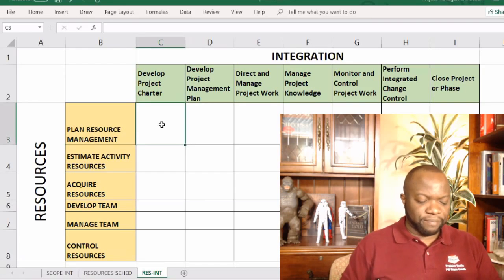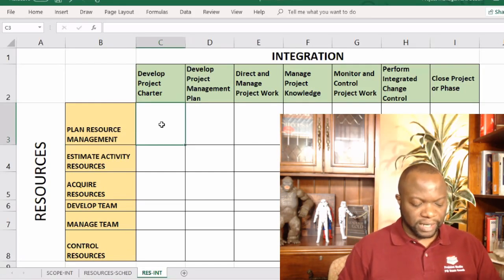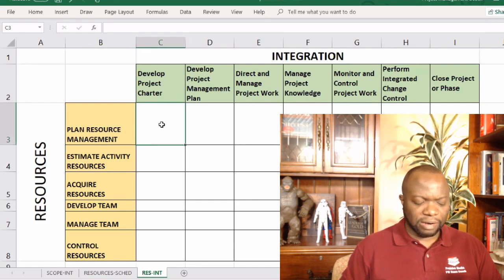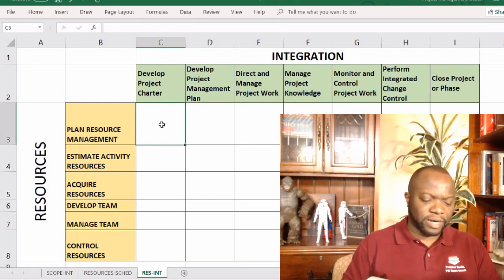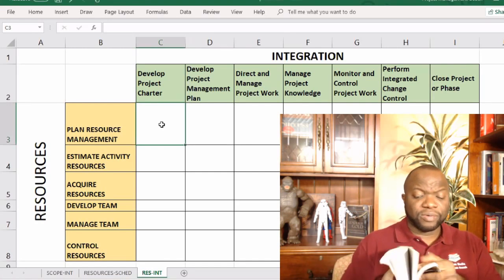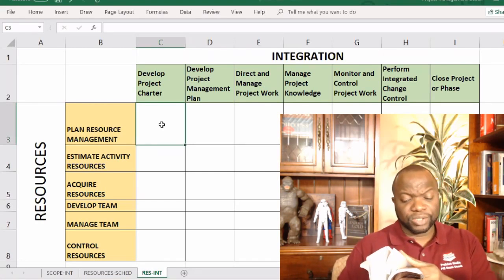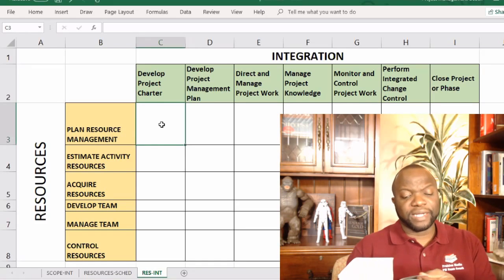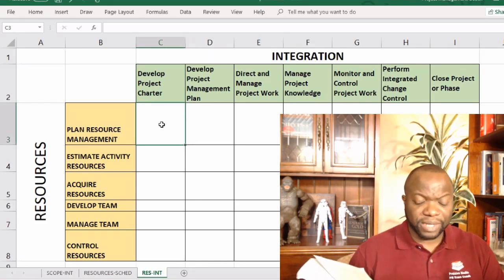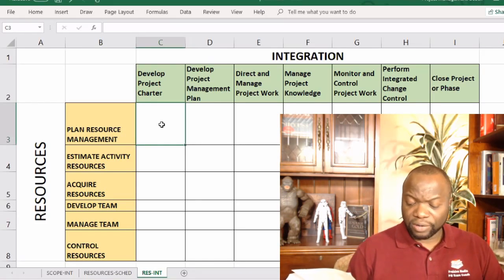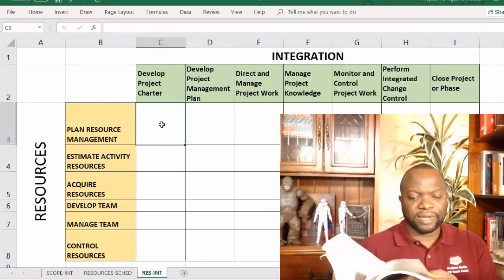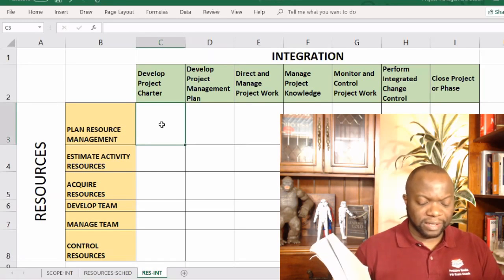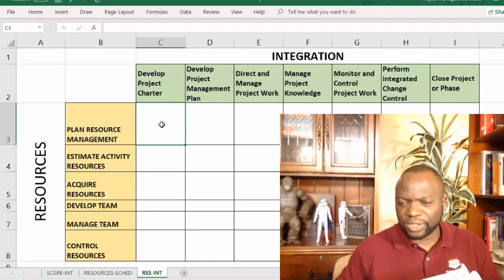You can see the inputs to Develop Project Charter are business case, benefits management plan, agreements, EEFs, OPAs. Someone says, no benefits management plan listed in the current one. Remember, the PMI always says could include, but is not limited to. So as you're putting a charter together, the benefits management plan could be relevant. I have no idea why it was taken out from the list. I think that was an error. I think it should have been left in there, but anyway, they've taken it out. So there's no connection here.